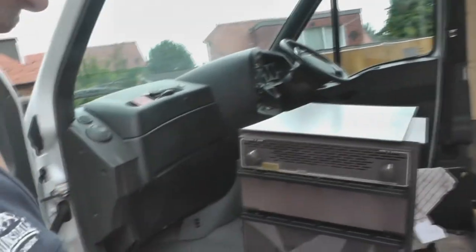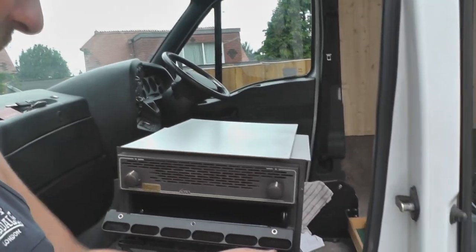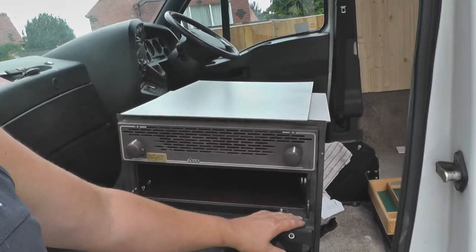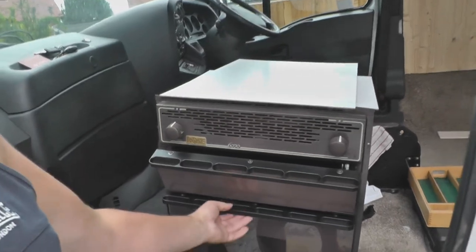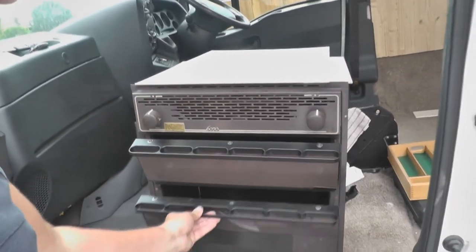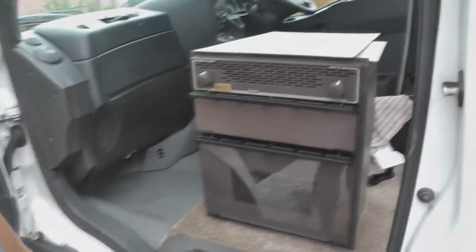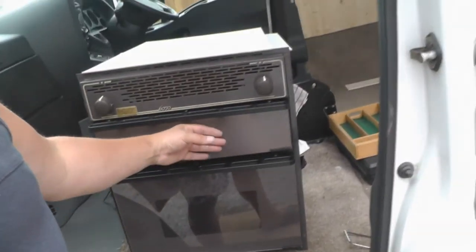I'll show you all this here now. I've repainted it all now, so all that's come up. All inside, all this is heat resistant paint to 650 degrees or something. It doesn't warrant it, but you can see how nice these look now, a lot better. They're a bit stiff, but there you go. So that's all tidy. I put these in the dishwasher and it brought them up lovely, gave them a real good clean, you know.